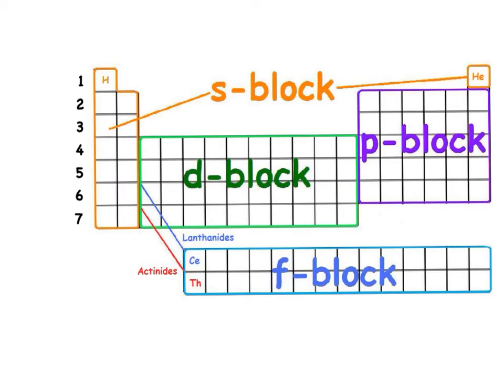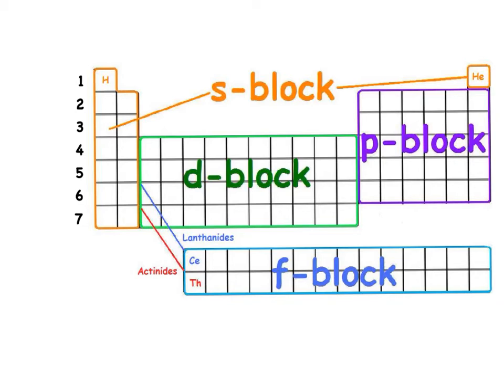Here's a periodic table that's broken up into the 4 different blocks, S, P, D, and F. And also you'll notice that we have designations here across each row. So each row on the periodic table is going to represent a new shell or energy level. So this is going to be the first energy level or first shell, second energy level or second shell, and so forth. Now let's talk about these blocks or sublevels.